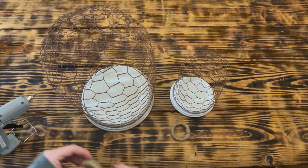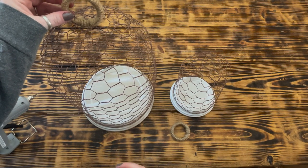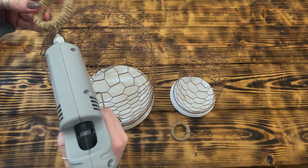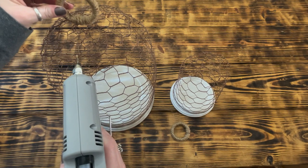Once the chicken wire domes were completely dry, I used some Gorilla Hot Glue to glue the handles into place on top of the cloches. I did try to get them as close to centered as possible. I also went back in once the glue was completely dry and reinforced the rings from the inside of the dome.